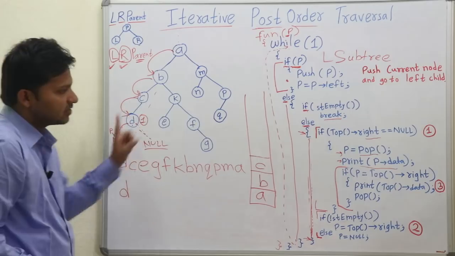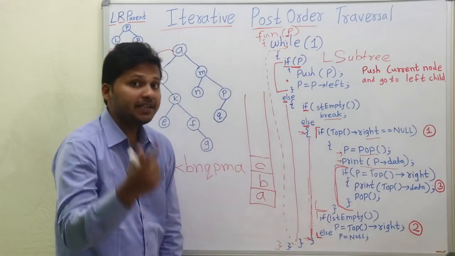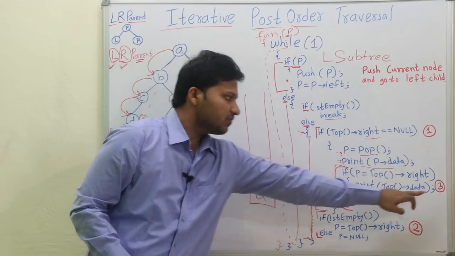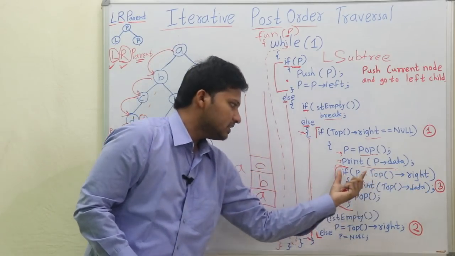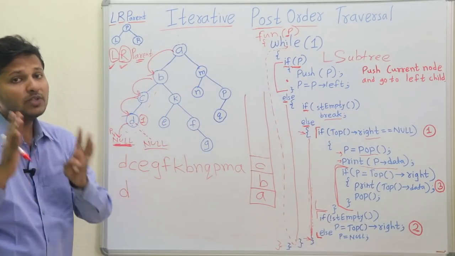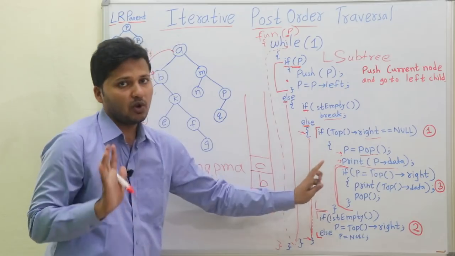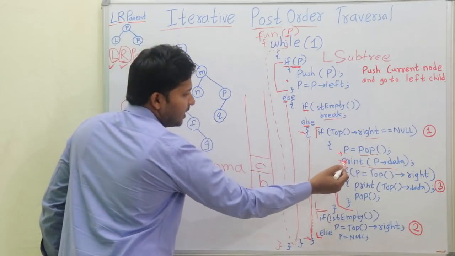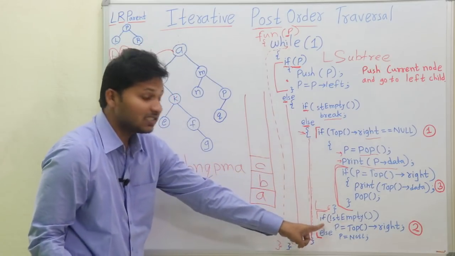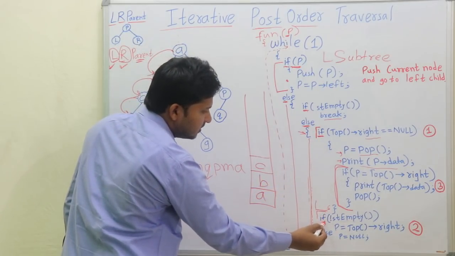Okay, now let's go to this condition. See, this block of code I will explain later. For whatever node this third case is satisfied, when we come to that node in this binary tree, I will explain this block. For now I will skip this block. So now after you pop and print, directly come out of this if block and go to the next if block. So this is one if block and this is the next if block.